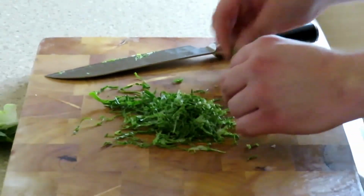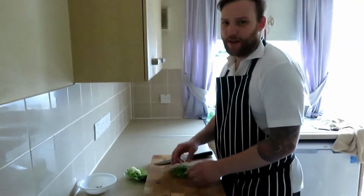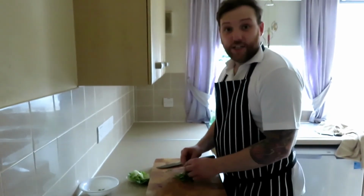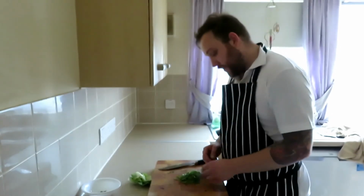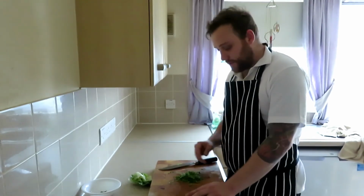Chiffonaded lettuce. You wouldn't normally chiffonade gem lettuce like that, mainly iceberg, but it's a really good technique to use on basil, iceberg, and that's another cut you now know how to do.